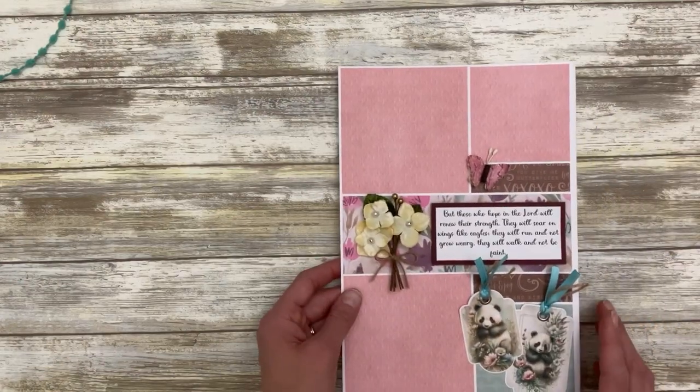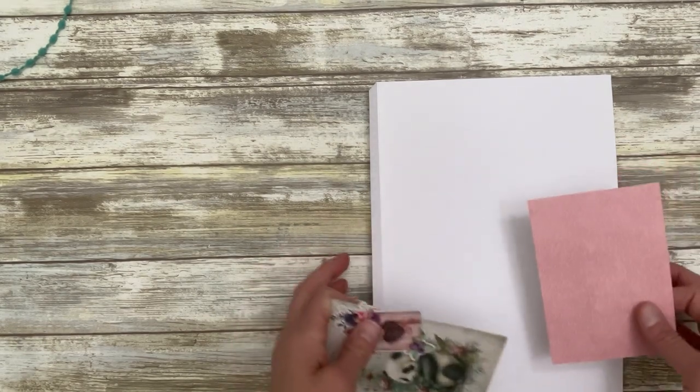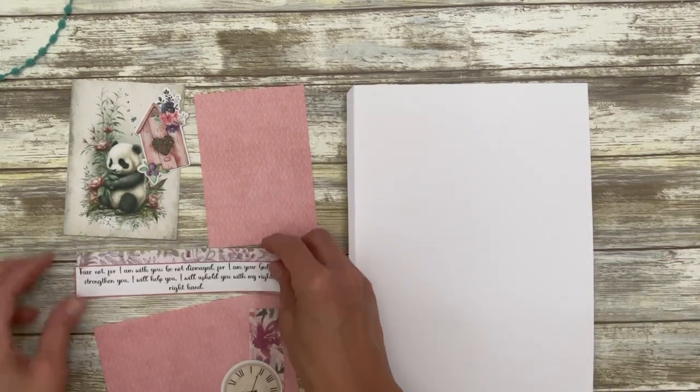So this piece is done. So we're going to turn it over like so. Okay, and we are carefully, because we certainly did put a lot of bumped up embellishments on there, we are gonna grab our next items. I will grab my next items and I will tell you what I've got here.